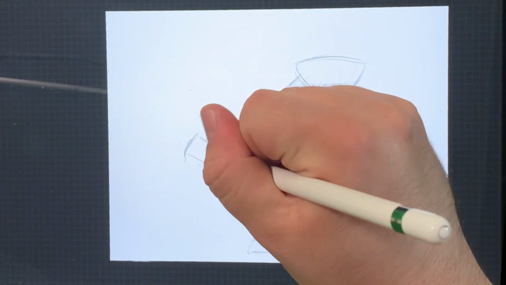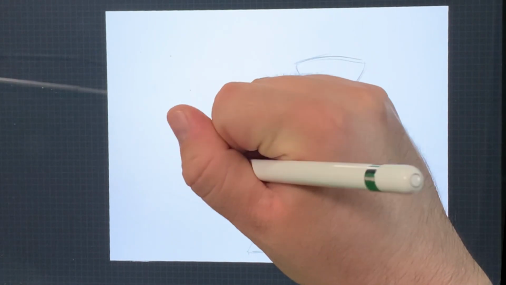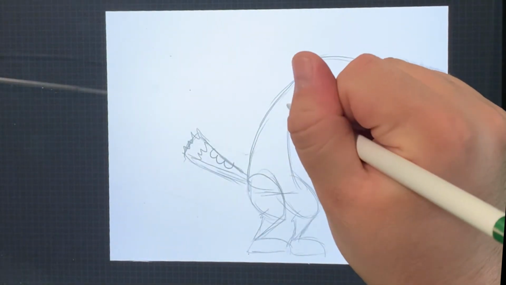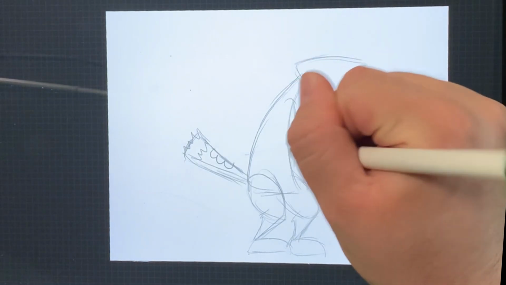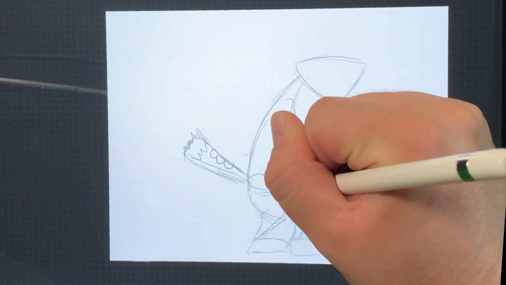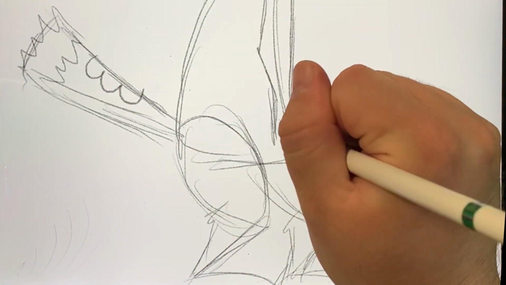I figure a person or a fox is only a zombie if they've been bitten by another zombie, so I'm going to add a cartoony bite mark right out of the tail here. Again, I want him to feel lurchy, so I've got his arms going straight down in front of him in a hunch, and when it comes to animating him, I'll probably make them independently floppy from the rest of him using the Bone Dynamics feature in Moho Pro.